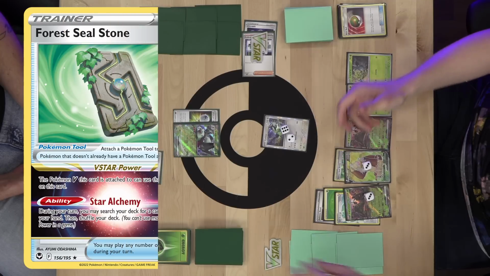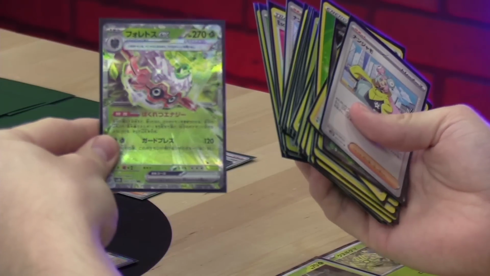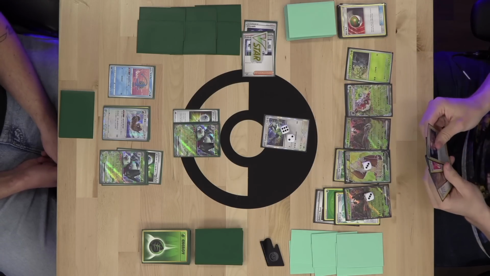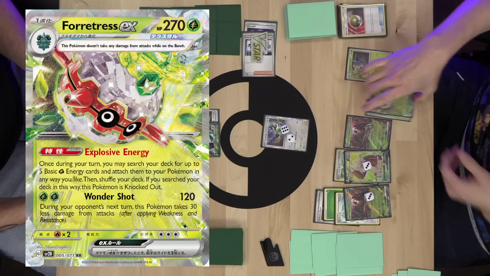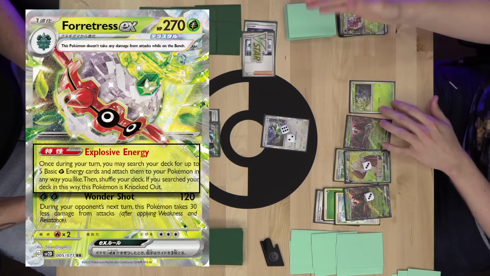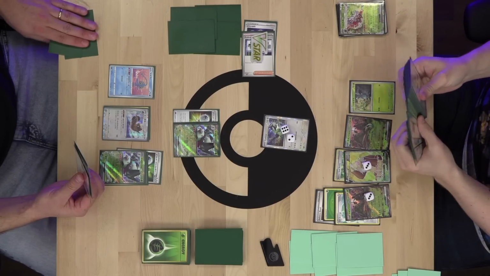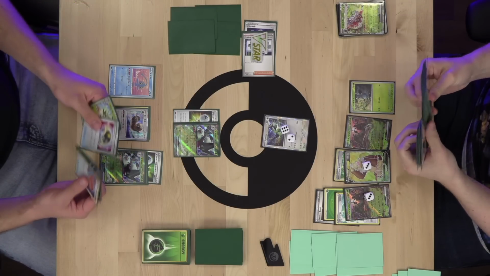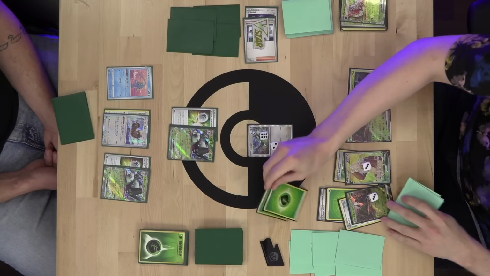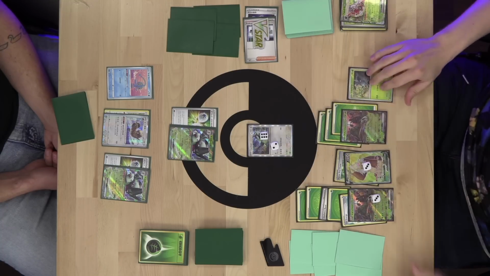I'll start my turn by using Forest Seal Stone to search my deck for any card. Off Forest Seal Stone, I will get Fortress EX. I'll evolve my Pineco to Fortress EX. I'll use Fortress EX's Explosive Energy ability to knock itself out, and you get 2 prizes. And then I get to search my deck for 5 energy cards and attach them to my Pokemon however I like. 5 Grass Energy cards, I should say. These 5 Grass Energy, I will put 2 onto this Wo-Chien EX and 3 onto the other Wo-Chien EX.